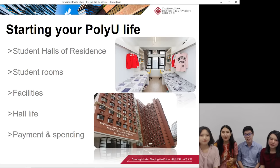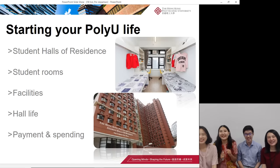As you see in the photograph, two people share one room, and it's different for Homantin and Hoham halls. In Hoham halls, four people share one bathroom, and in Homantin, nine people share two bathrooms. But I think it's kind of a fair allocation. And the bed size, on average, I think it's okay for most people, unless you're very tall. You are very tall. I'm very tall, I'm like 177, and it's very close to my height.